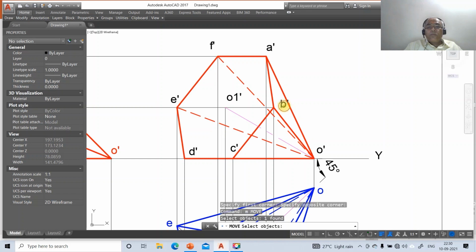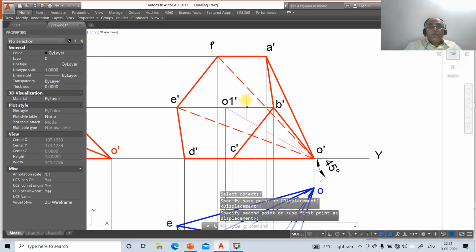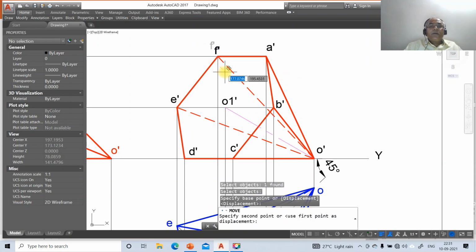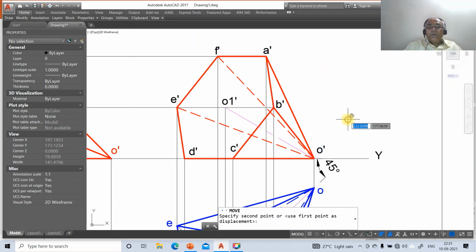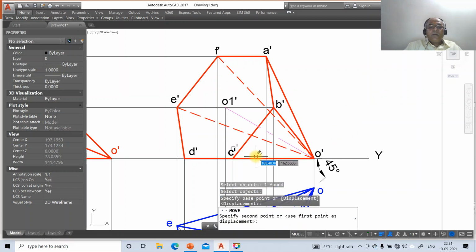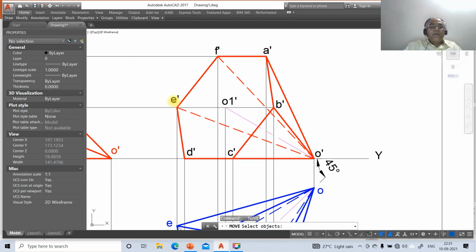Then just come down to zoom window, then go to move. So you move this and you keep it here. O1 dash, F dash, this A dash, this O dash, and this C dash, and this D dash, and this E dash.